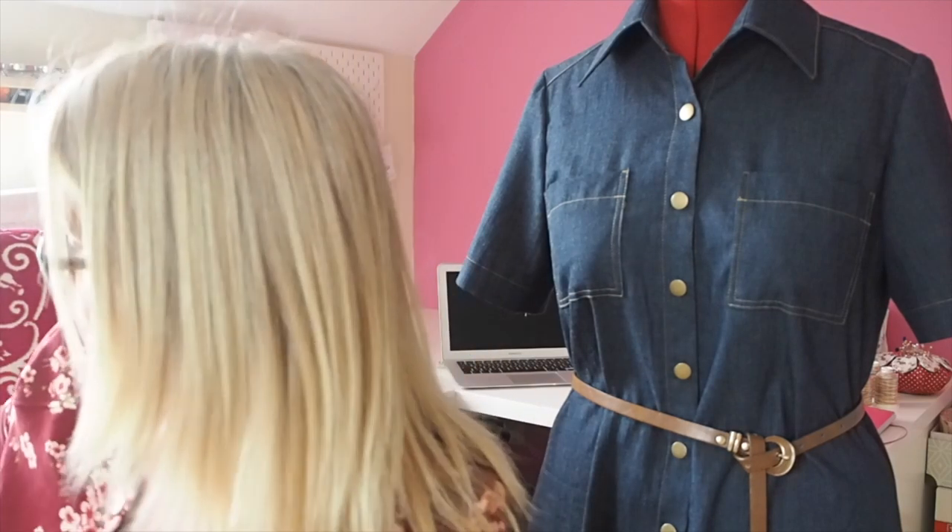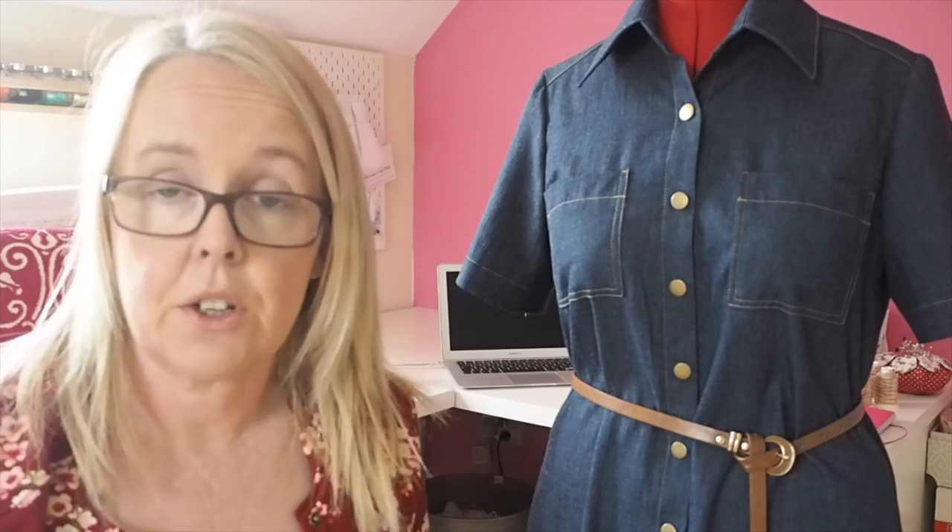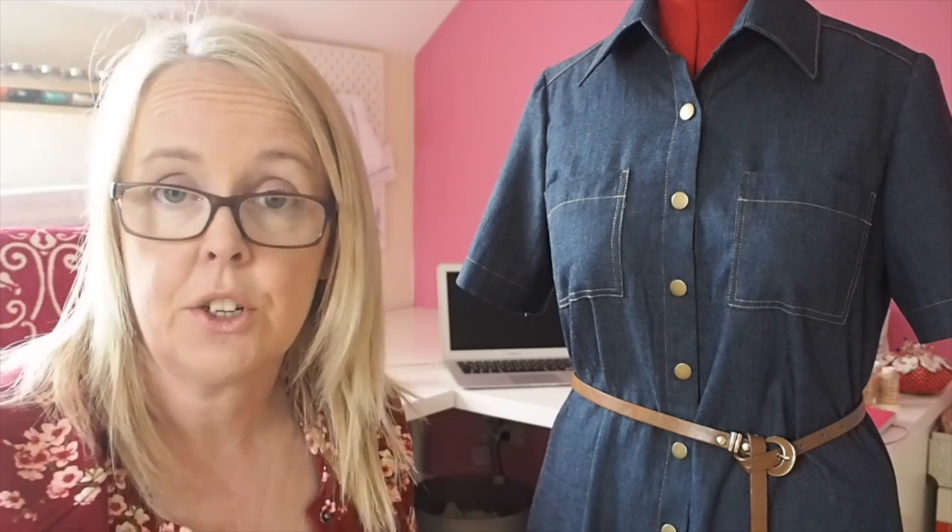Overall I just absolutely love it. I really like the fit of it. I think I'm going to make another one but in one of the other styles — I think I'm going to make one with the full skirt. For my size and shape, a little break between the top and the skirt suits me better. I haven't got a lot of waist, so this style doesn't give me a massive amount of shape, but if I put a seam between the bodice and the skirt it just makes my figure look better.